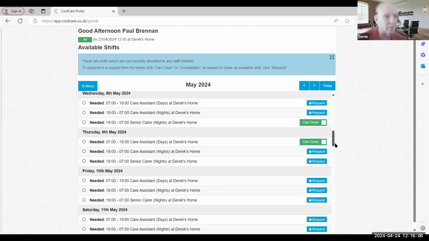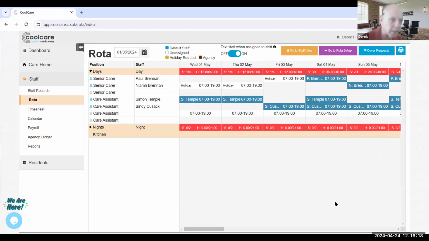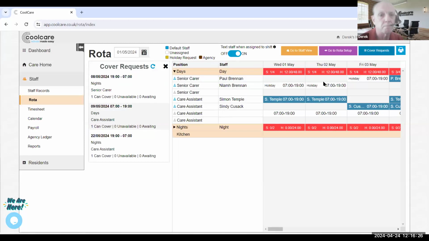Again, this is great for him, but how do we know? Let's jump back to CoolCare. Let's see if I can do this in one go this time. There we go. Now, some of you may know about this button already. Some of you may not. There is a button in the rota called Cover Requests. Basically, what Cover Requests does is look at any messages that have been sent out about our shifts.